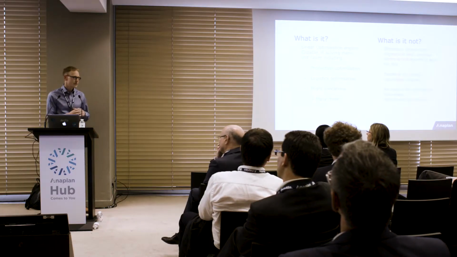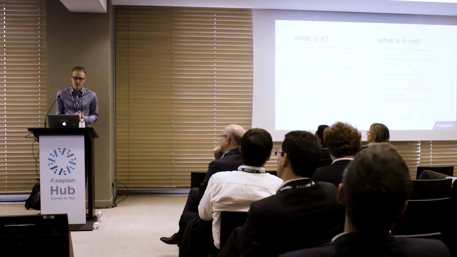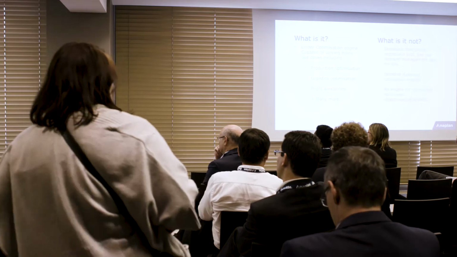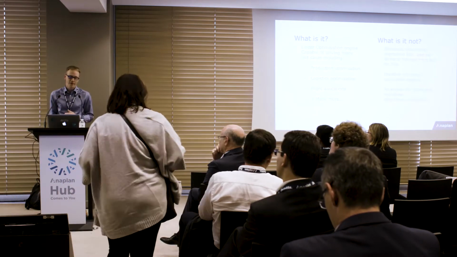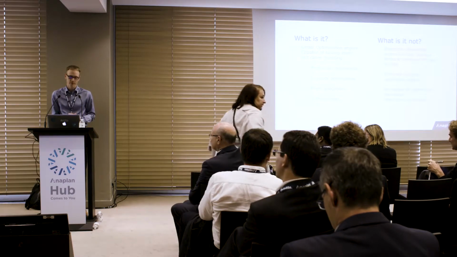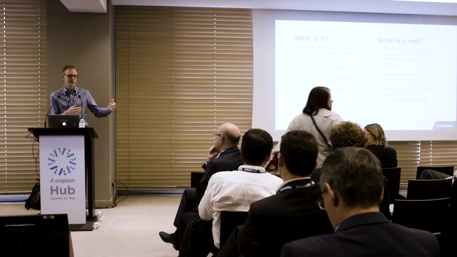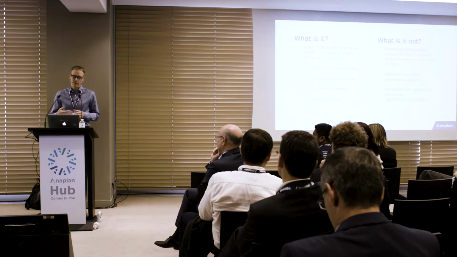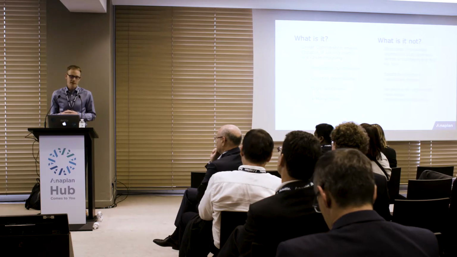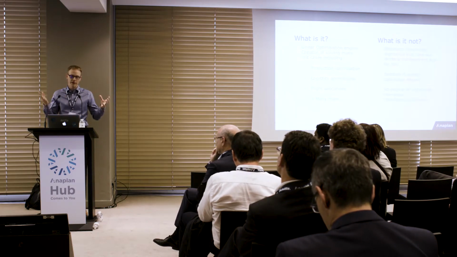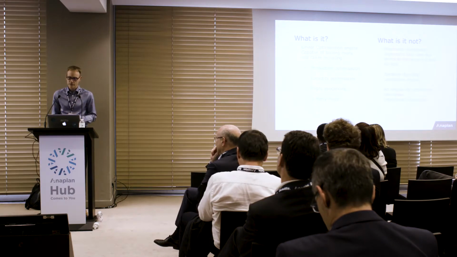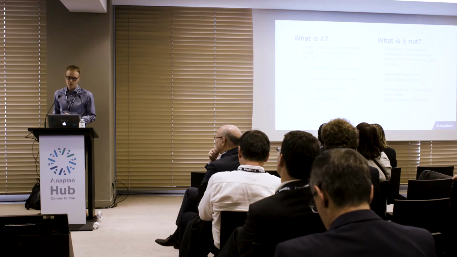People sometimes confuse mathematical optimization with statistical forecasting. That's a sort of separate domain. We have Anaplan applications that do that, but really it's a different type of problem. Statistical forecasting is about taking historic data and using patterns in the data to project a forecast out into the future. Optimization is more a process of taking a number of variables and trying to find the best solution out of a very large number of feasible solutions.